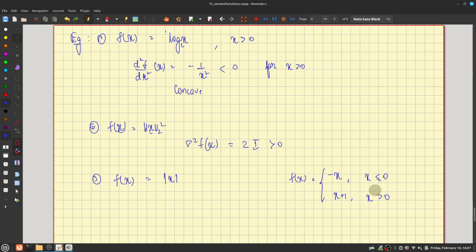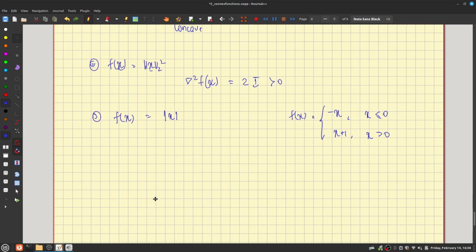First definition and triangular inequality. Okay, let's use the first basic definition. The first derivative and second derivative tests work only if the first and second derivatives exist at all points. Otherwise, you cannot conclude anything about convexity. That's a fundamental requirement. Those derivatives have to exist at all points.